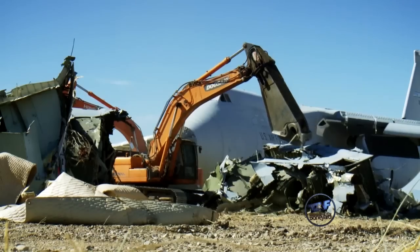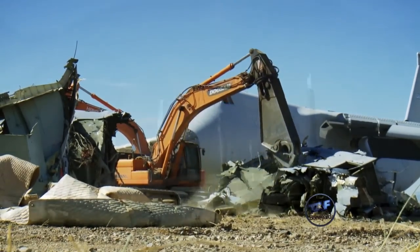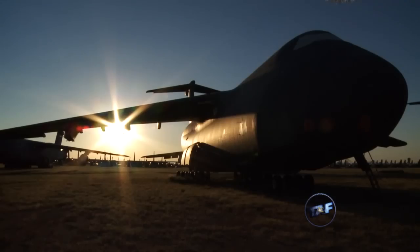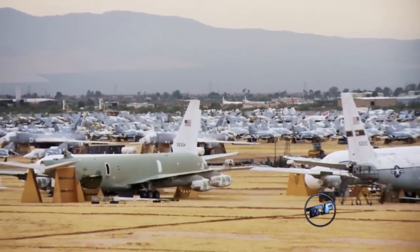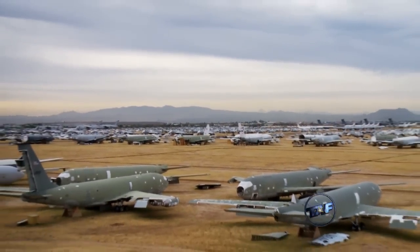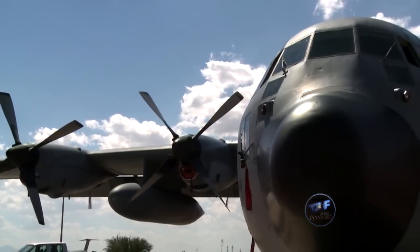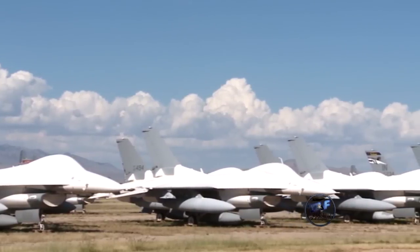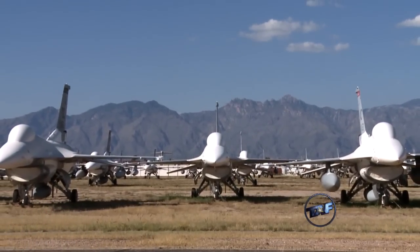It's not all just about tearing down old aircraft as newer technology makes them obsolete. Preserving Air Force history has become like a secondary mission at the Boneyard. Along with the Pima Air and Space Museum right across the street, AMARG serves as a sort of monument to the accomplishments and innovations of the past, hoping to inspire America's future pilots, aircraft engineers, and astronauts. Our next generation of aerospace innovators, for all you know, could be wandering around here this weekend getting that whiff of hydraulic fluid. If we can expose and encourage young people to come out and challenge themselves and find a direction through what we do here, I think it's important work.